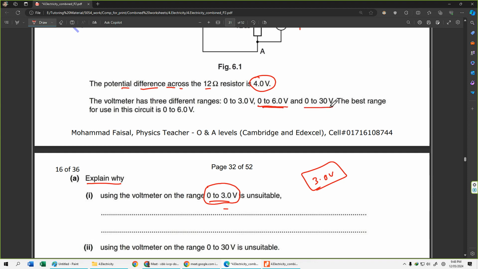Okay, you can measure a small fraction, but as you slowly go to higher range, for example 0 to 6 volt or 0 to 30 volt, for the same voltmeter, whenever you are trying to measure a much bigger, higher value, your precision will become smaller. So for example, if this voltmeter gives you measurement whenever you are using this range, that might give you in fractions of 0.01 volt. But in this case, this might give you only in terms of 1 volt. So this is only going to give you the unit place, but this can give you the second decimal place.